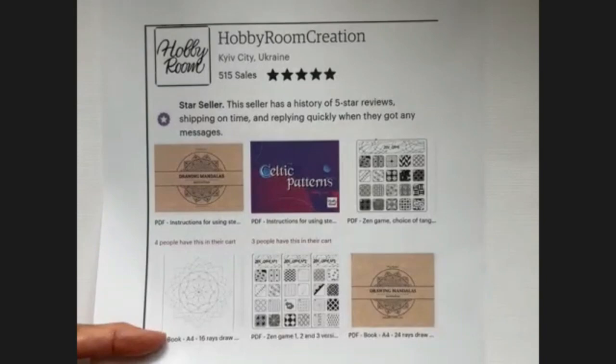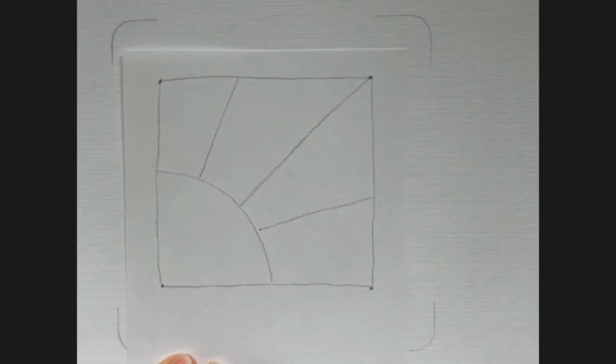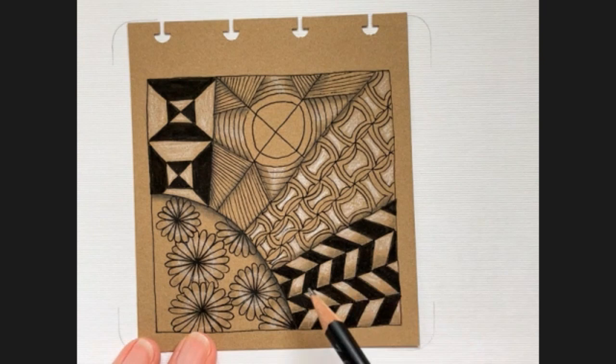So I just want to show you real quick. This is the tile that I did using her game. I simply did this string, which is an arc with two lines coming off of it and reminds me of the sun. And so that gives you five sections. I will admit that when I started doing that one, I wasn't sure that I liked how it was turning out. But after I put the shading and a little bit of highlighting, I like it.